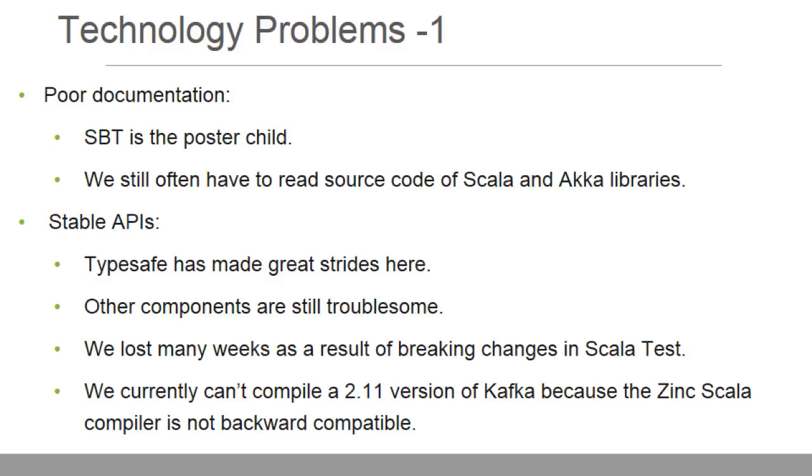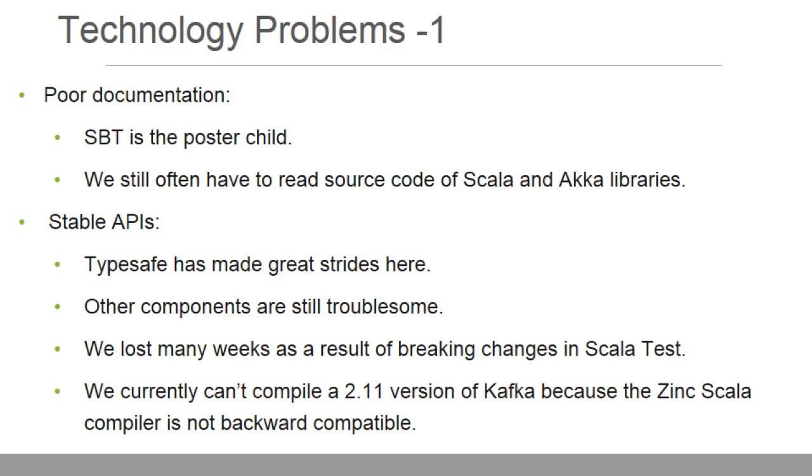I'm going to pick on two of them. There's lots of them I could pick on, but these are two that are on my mind today. One was ScalaTest put some breaking changes in, and we extensively use ScalaTest for our testing, and we had to change literally thousands of tests because of the breaking changes. We have some very unhappy developers about those breaking changes.